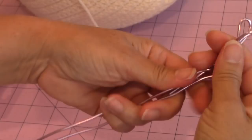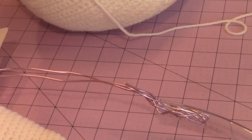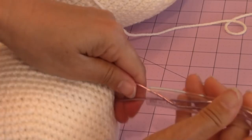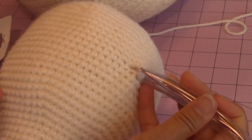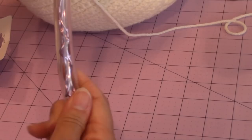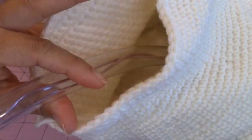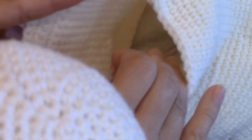Then you can go ahead and take your tubing and put it right over the coiled wire. And this is what it will look like when you're finished. So you can see how you have the tubing right up to the coiled wire, and then it completely covers the coiled wire. It just adds a little rigidity, holding the neck up and the head up on the neck of the dog. Now you can push the tubing down into the body and the neck.